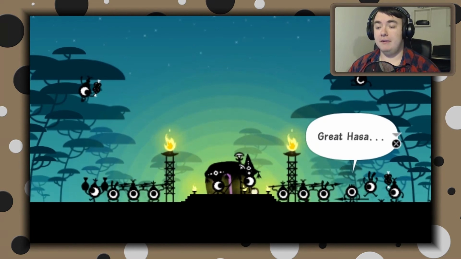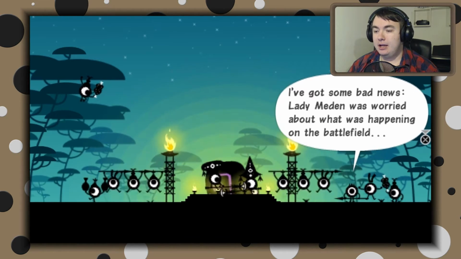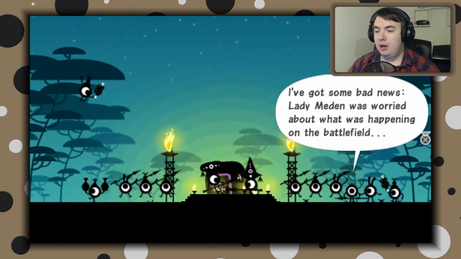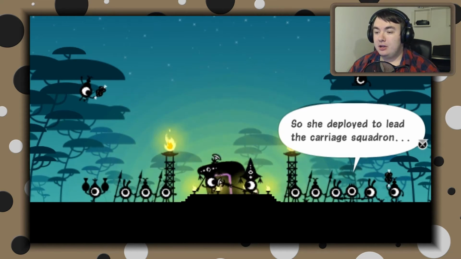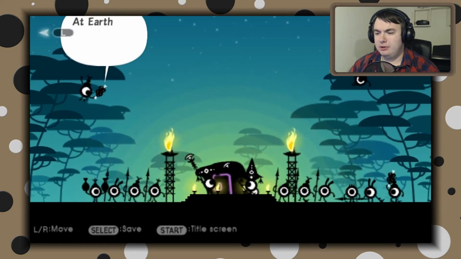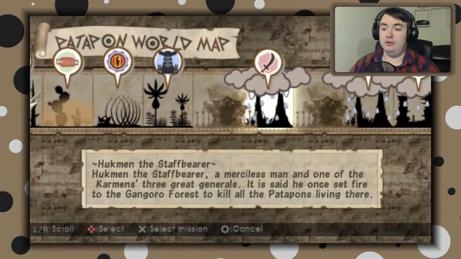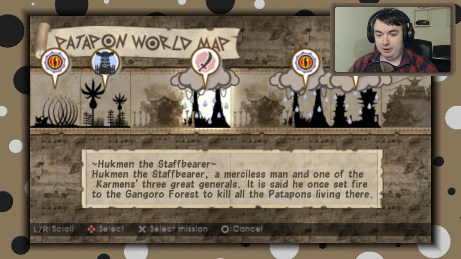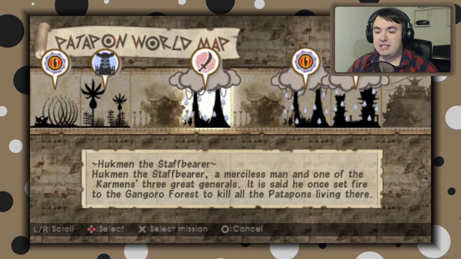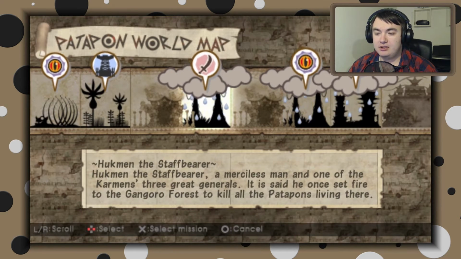And with that we got the Heaven Spear. Great Hazard. I got some bad news. Lady Midden was worried about what was happening on the battlefield, so she deployed to lead the Carrot Squadron. So she left. Let's just go after her. We're almost there anyway. Hookman the Step Bearer, a merciless man, and one of the Commons' three great generals.